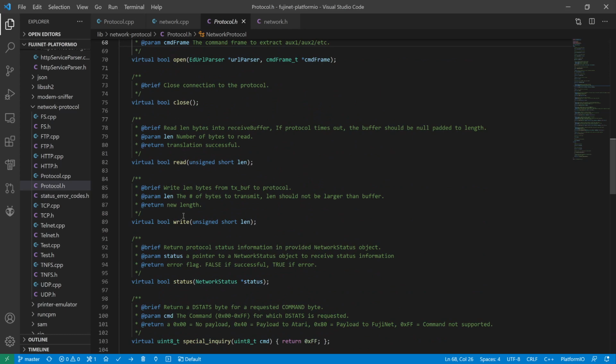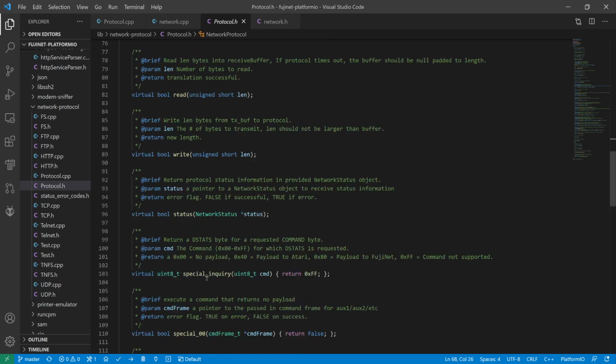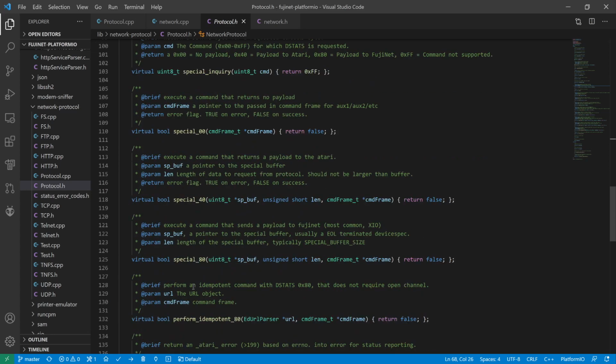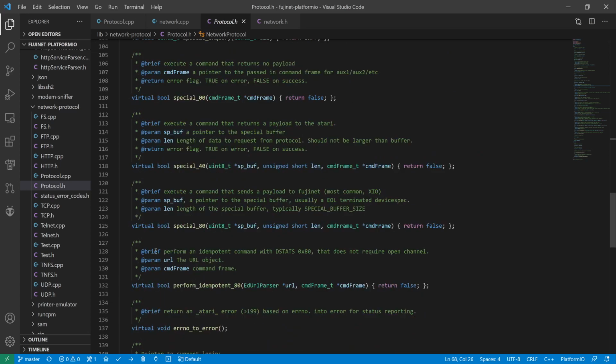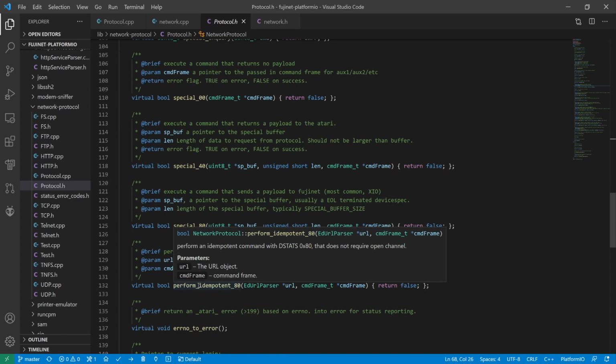Open, close, read, write, status, special inquiry, and the special commands, which mirror those in network CPP, including those that need to operate entirely on their own, the idempotent commands.